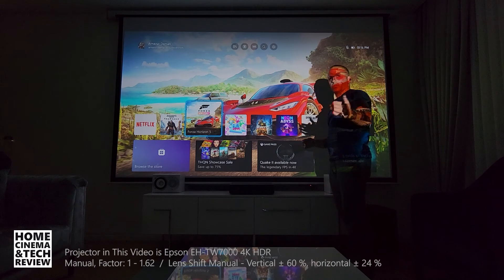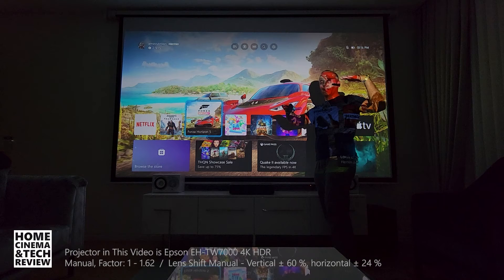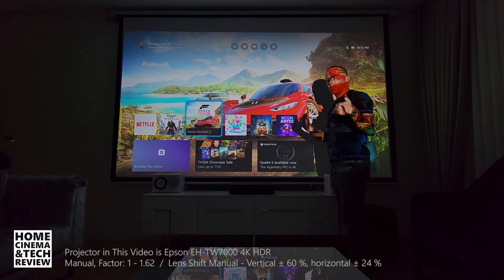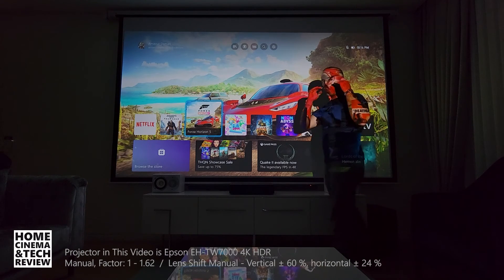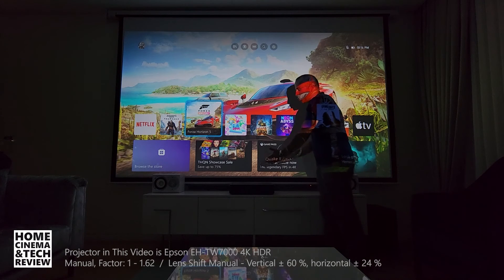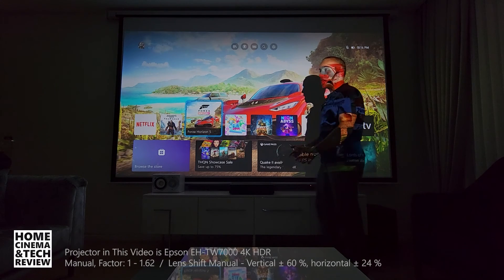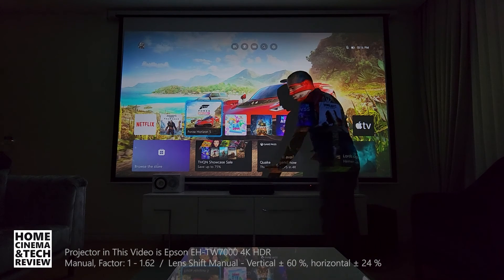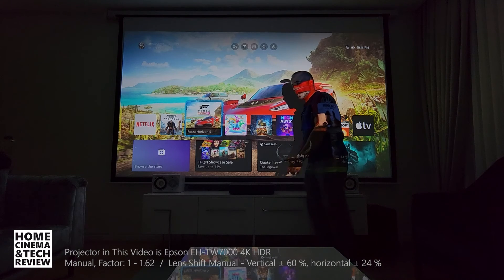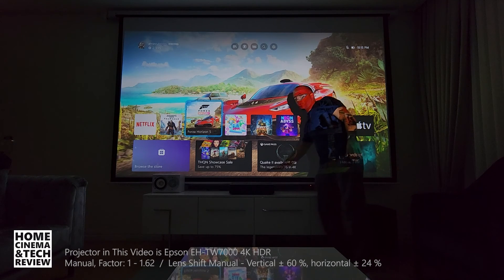Once you have a big screen in a regular home setup — not a custom cinema cave where seats are tiered — and you're using it with regular seat height, lowering the screen gives you the perfect eye level. That's one advantage. The second thing is that ultra short throw projectors project from a very short distance at a 40–45 degree angle, and when you pull them back to create a 135 or 140 inch image, the starting point of the visual ends up like this.